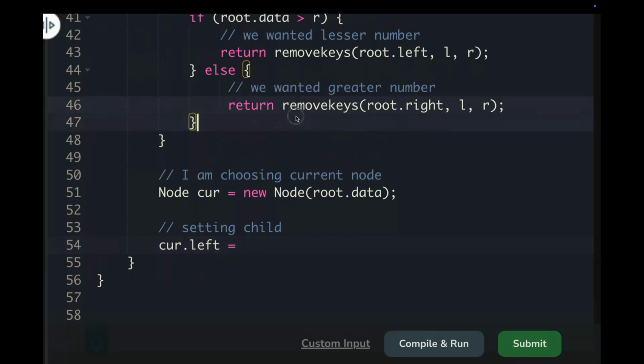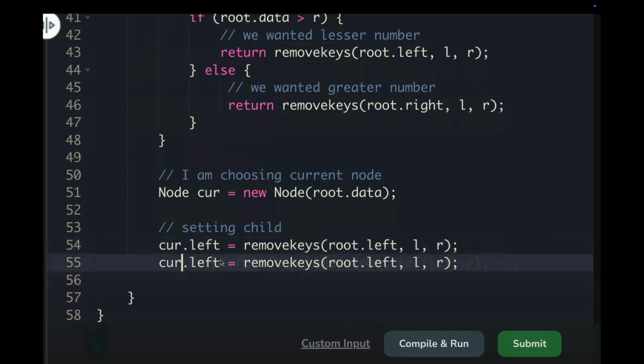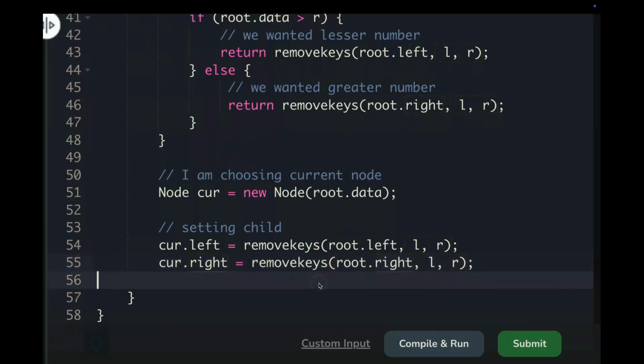I would go ahead and remove all the keys from my left child, root dot left, keeping the range in mind. Similarly, for my right child, I would remove all the nodes which are outside of the range for my right subtree.